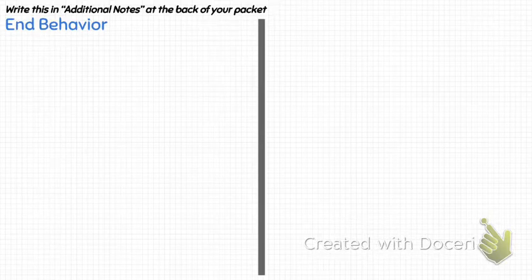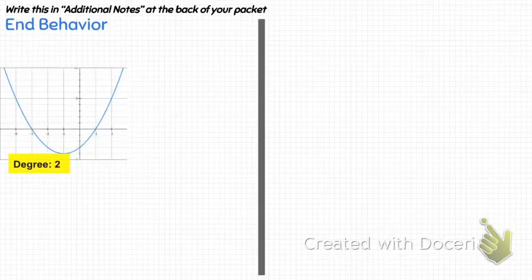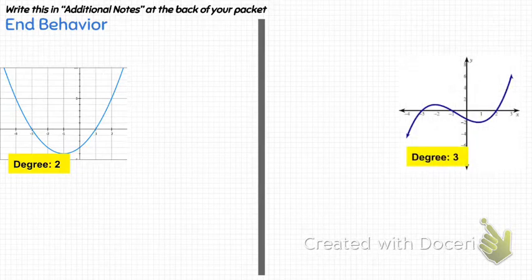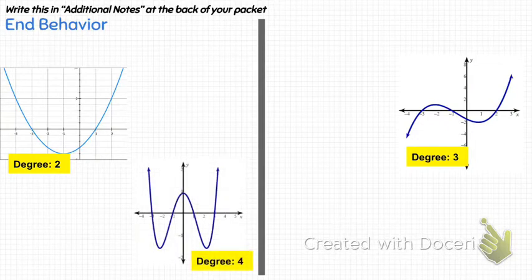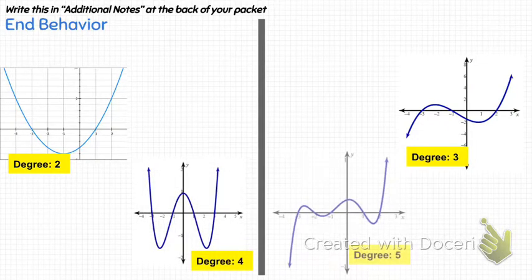However, right now, I don't care about how you're actually going to write end behavior. The only thing I care about is that you know the pattern or know what's happening at the end of the graph. And here's what I mean. This is a degree 2. Do you remember what we call a degree 2? What's the name of a degree 2? Quadratic. This is degree 3. What do we call it? Cubic. This is degree 4. What do we call it? Quartic. This is degree 5. What do we call it? Quintic. Good. I know you're looking at your tables, but good still. Even that you know how to pronounce them, that's perfect.